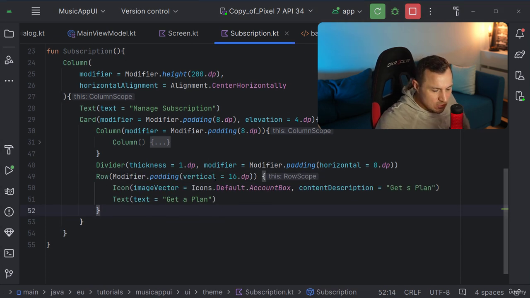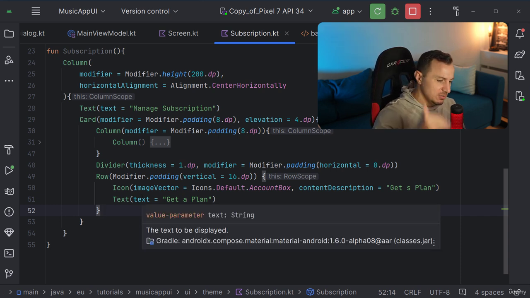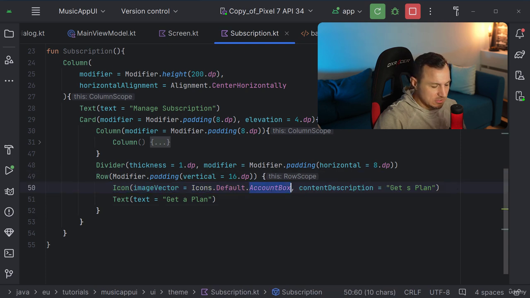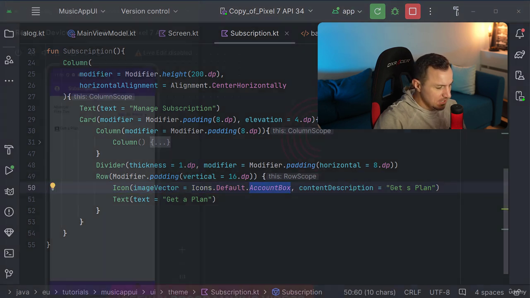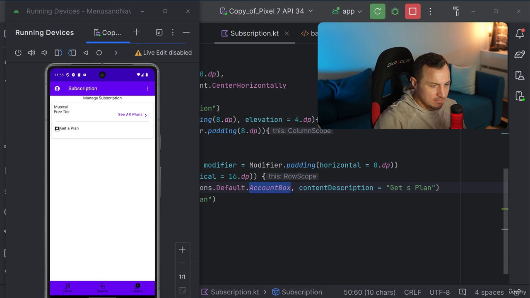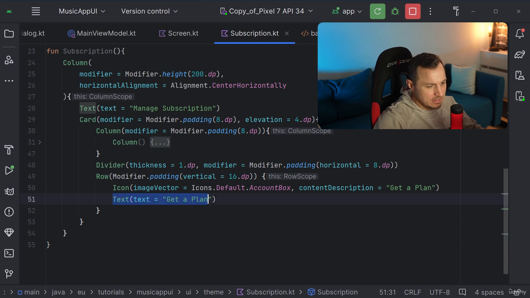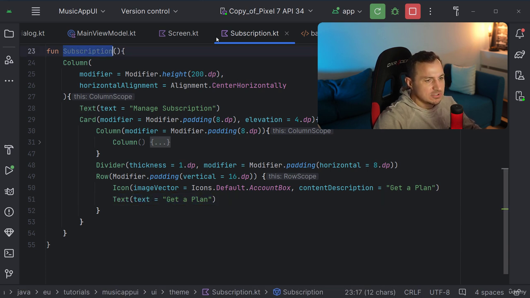You see here, this row has a padding of vertical 16 density pixels, so padding towards the top and bottom. It has an icon which uses the account box default icon, which is this one here, and it has a content description get a plan, and the text that says get a plan. So that is going to be our subscription.